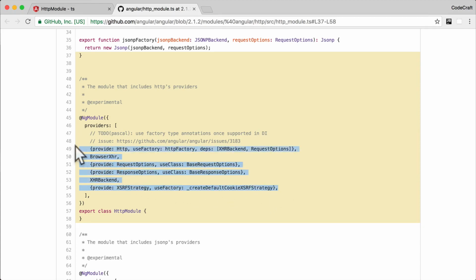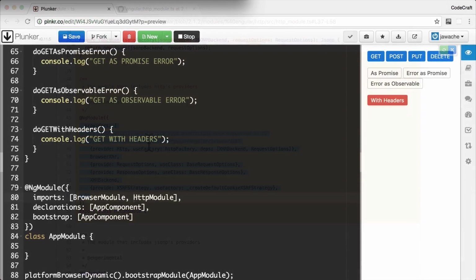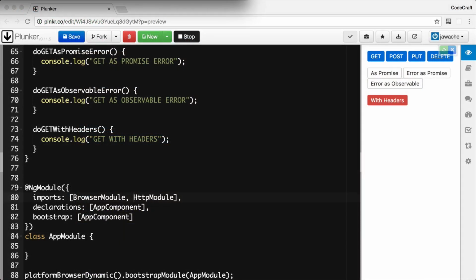Now, you could, if you wanted to, just copy and paste this into your providers, but all we need to do is import the HttpModule, add it to our NgModule imports, and this provides all of this for us. So importing HttpModule into our NgModule configures our NgModule's injector with all the providers needed in order to use Http in our application.